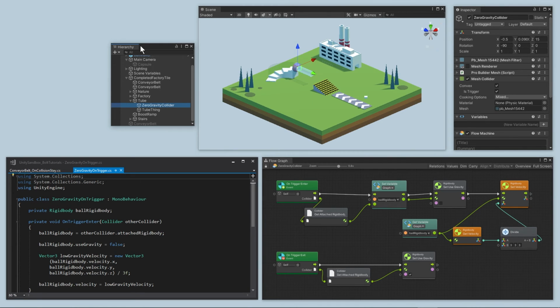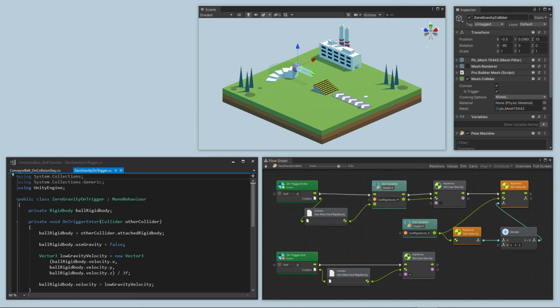Okay, so I have a little cap on the end of the tube. The parent tube is the 3D model, which is a tube, and then the script is on a cylinder object where the mesh renderer is turned off. So it's the volume inside the tube. We're doing OnTriggerEnter this time. We're getting the attached rigidbody like before. I'll do a dotted line here. Then we're saving the rigidbody.